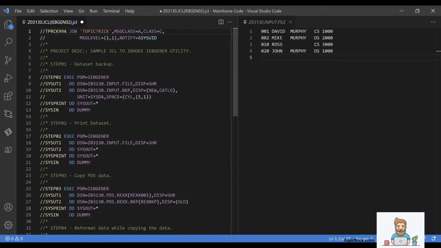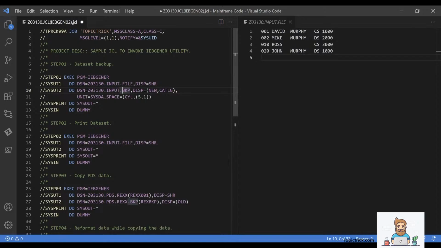So here's my sample JCL, and it includes four different steps, and each step is doing a specific task. Now let me quickly explain the JCL. The first two lines are a job card which provides all the information related to your shop. After that, I've included a basic description about the job, and it is always good practice to write some lines about the job or the step used in your JCL so that anybody can understand what exactly this job is doing.